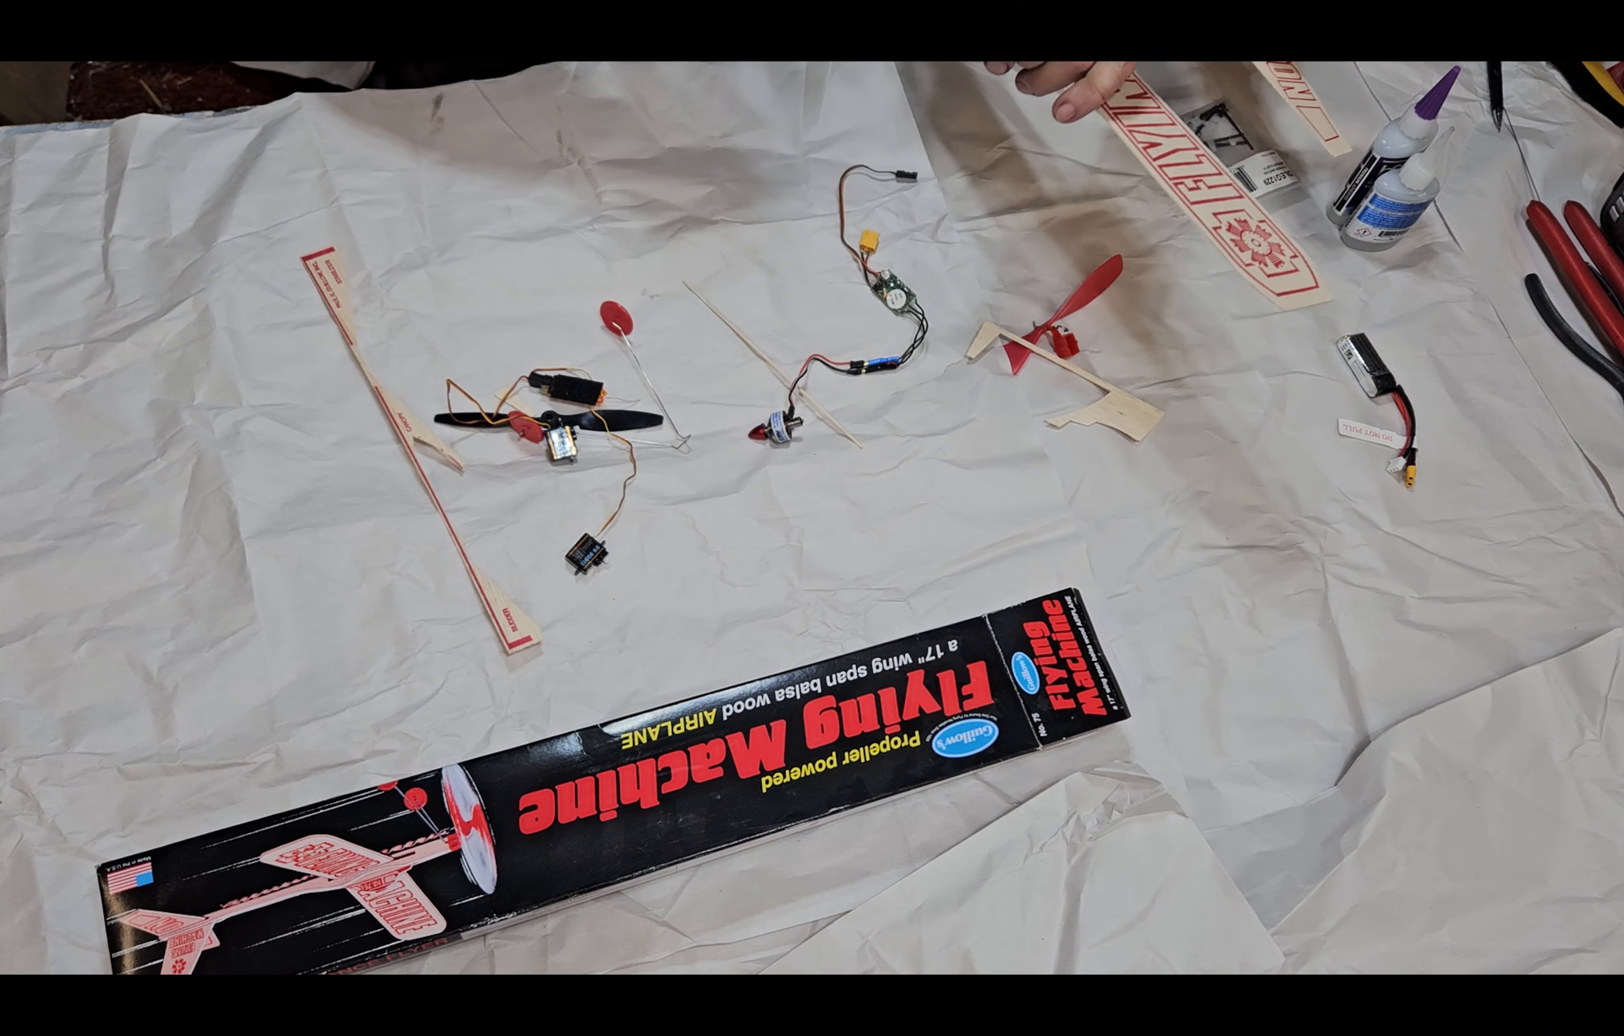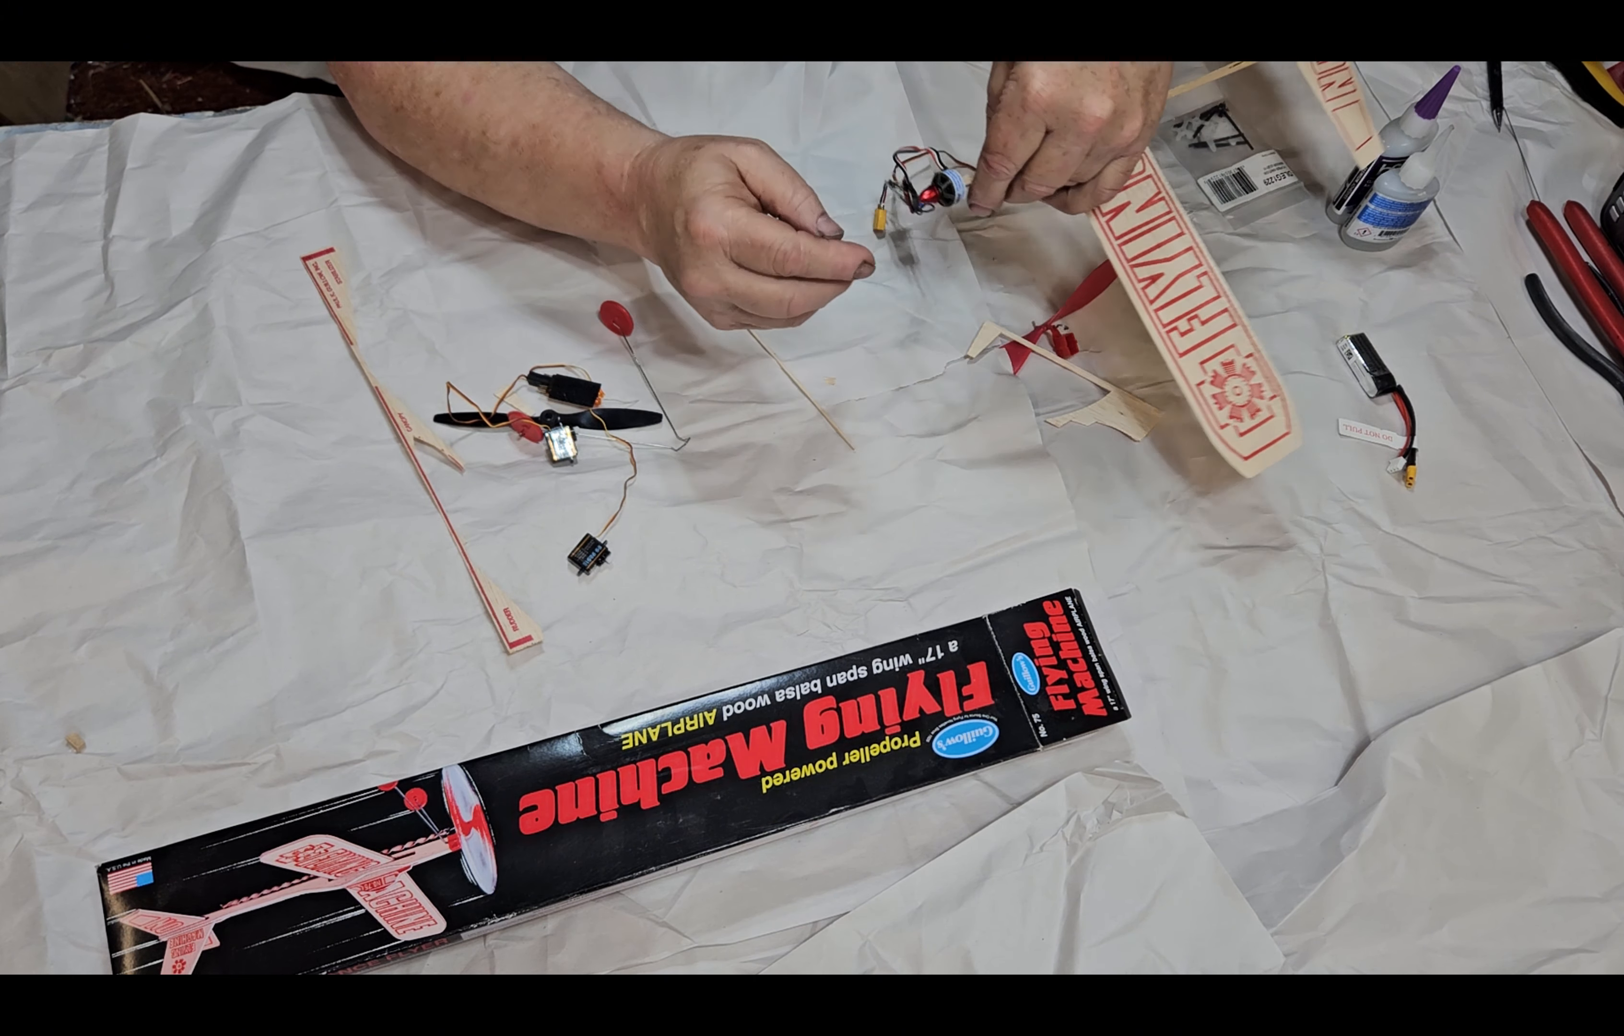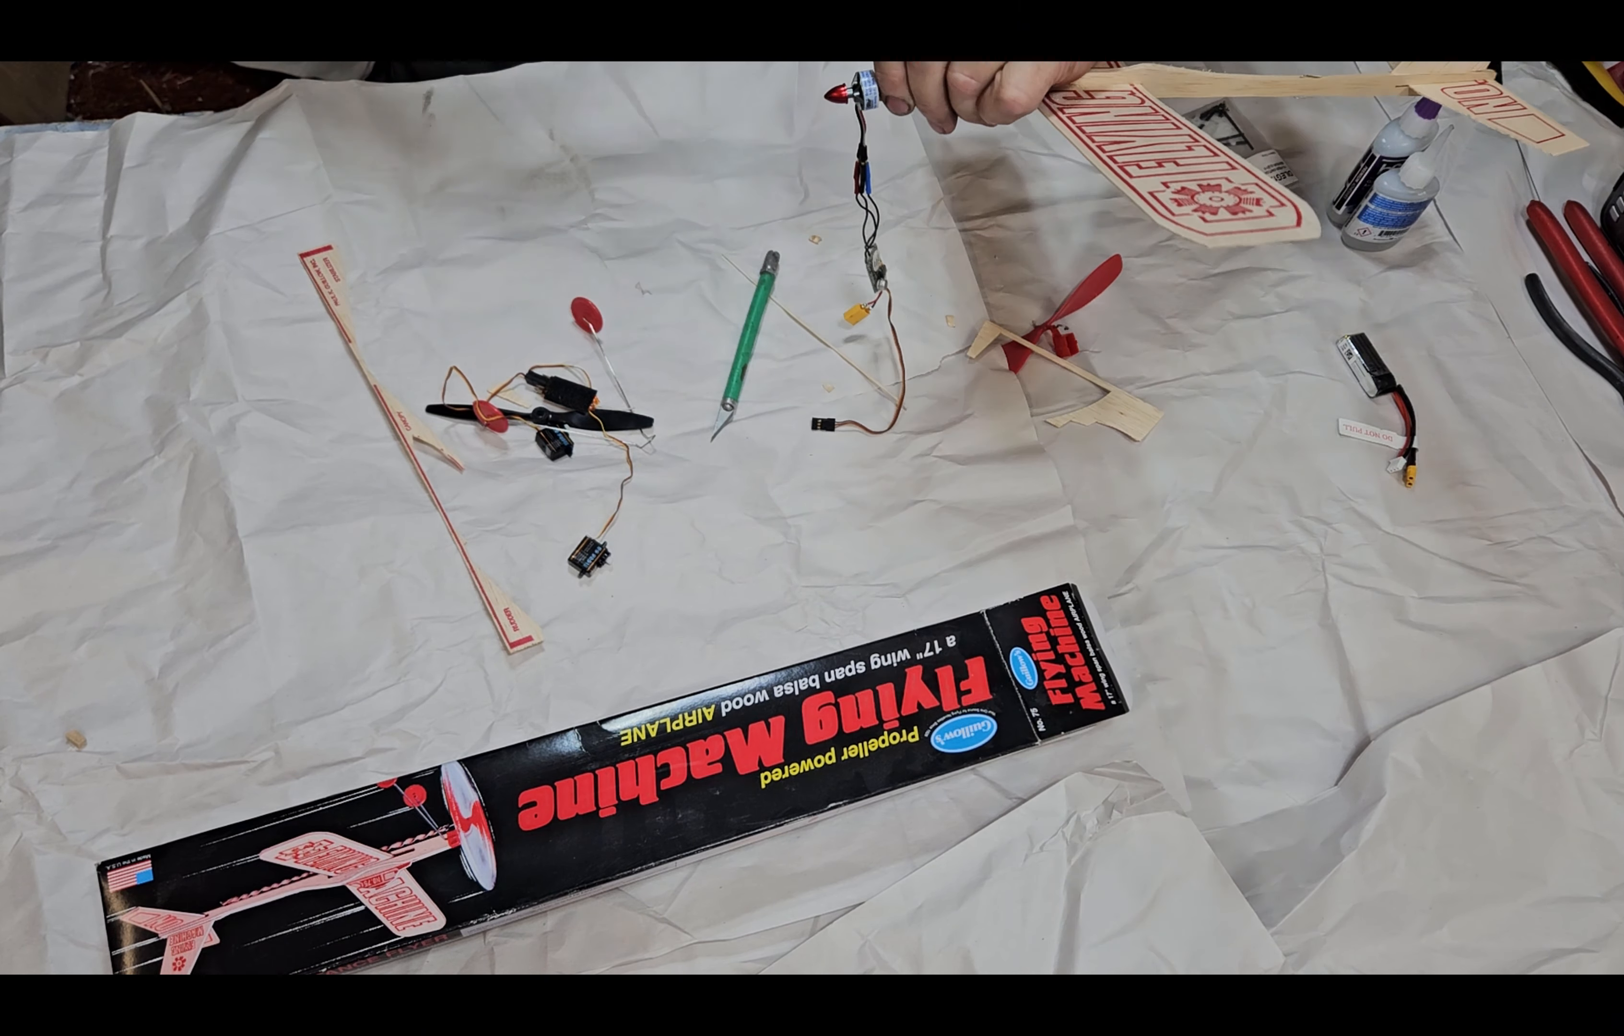All right, now this is the Guillow's Flying Machine. When I looked, it had the largest wingspan of all the Guillow's rubber band models, that's why I chose it. Let's see, is that going to shove in there? Yeah that'll shove in there but we've got some up in it, we can't have up, we've got to have down. So we'll mix them down just like that. I'll go ahead and hot glue that thing on there. Get my hot glue gun going.